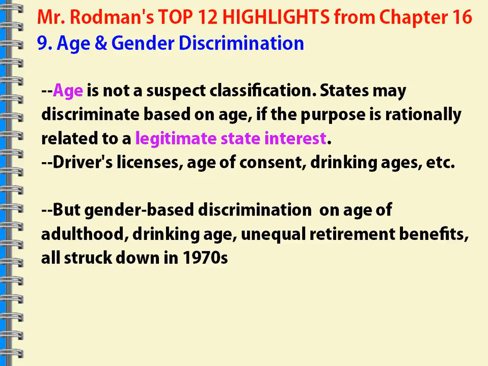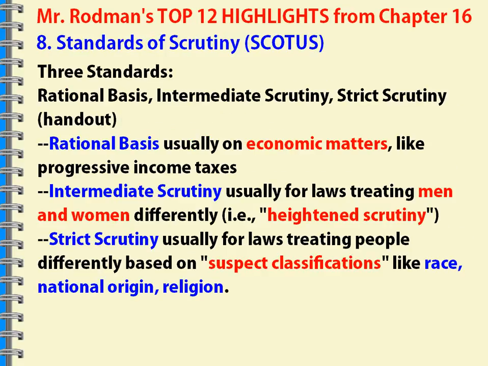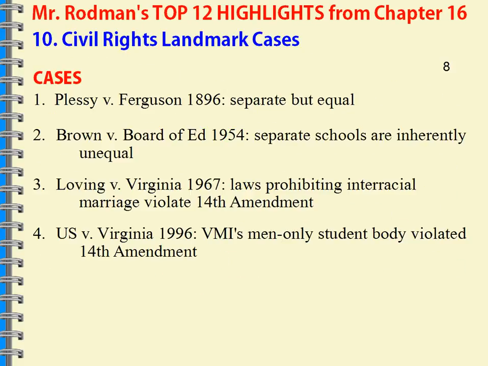All of those have been struck down since the 1970s, and the court has ruled that going back to the idea of intermediate scrutiny or heightened scrutiny is not constitutional. We looked at earlier cases with Plessy and with Brown, so you're familiar with those: separate but equal is constitutional under Plessy, and separate but equal is not constitutional under Brown, a unanimous decision 58 years later. We also saw in the Loving v. Virginia case, which the new movie that came out is about, that prohibiting interracial marriage was deemed in 1967 to be a violation of the 14th Amendment and ruled unconstitutional.